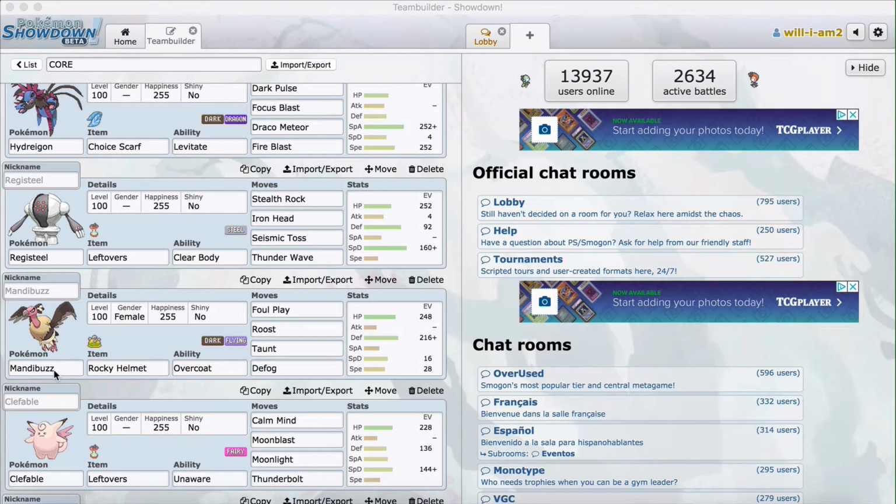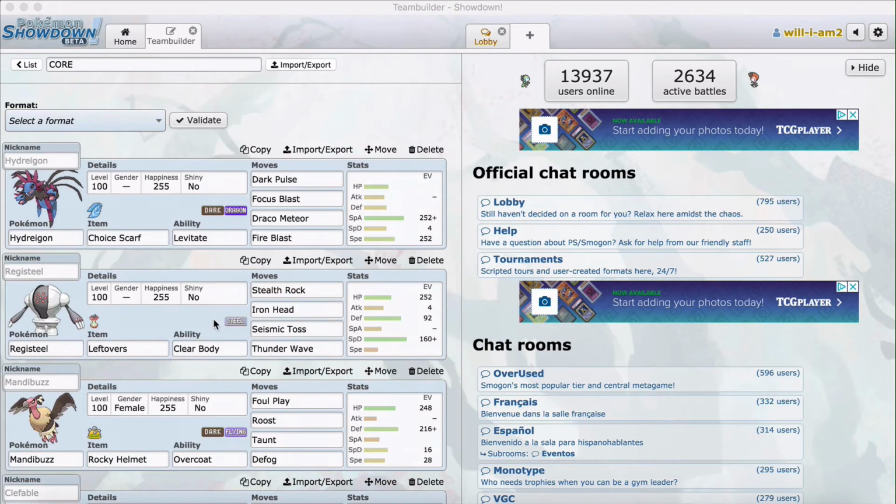I had Zatu before Manabuzz. So you guys are probably wondering why I made a switch and stuff like that. So I'm gonna give you some tips and tricks. Hopefully you guys can implement this on your own.